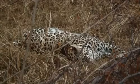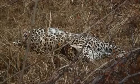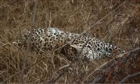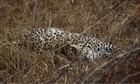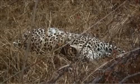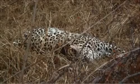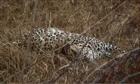Drag mark being something that these hyenas must have killed and walked with it, dragging it, and left this huge long trail drag mark along the fire break and headed straight towards the den site. Well, I say the den site, the possible den site. But haven't seen hyenas hanging around there.